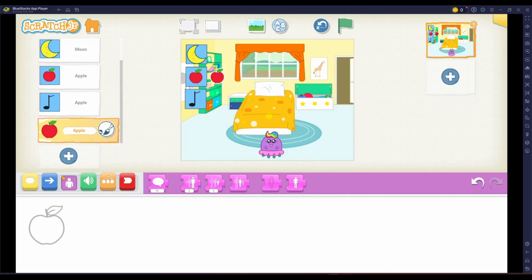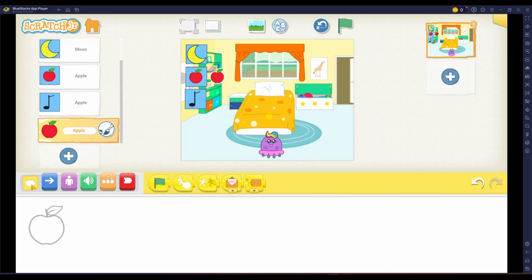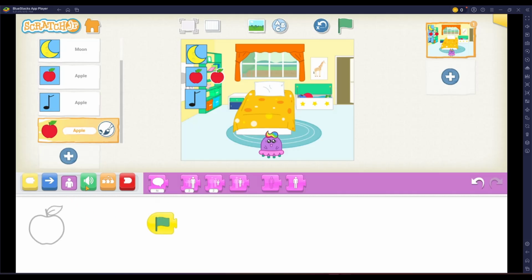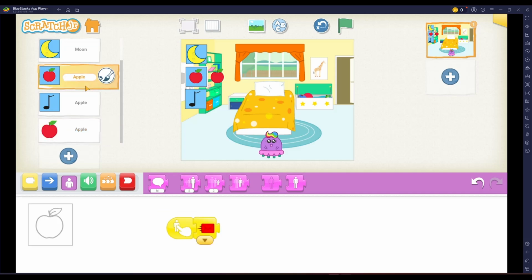So now it is a good size. And what happens when the game starts? We don't want the apple to be showing, so we are just going to hide it. So start on the green flag and then hide the apple, okay? And it only becomes visible when it receives the red message, because the red message comes from the feed button, and that is a signal to our apple that, okay, go to Tag, okay?